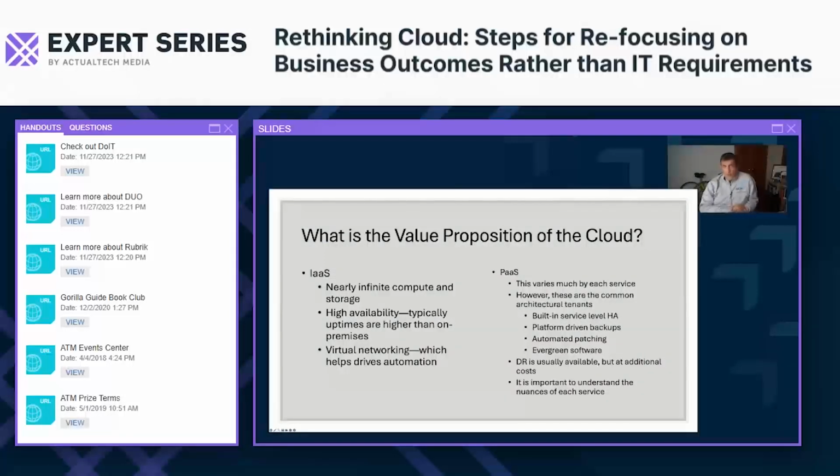I do always like to talk about what the value proposition is. I like to break this down into IaaS and PaaS, because software as a service, while it's cloud, isn't really cloud in the way most organizations think about it. One of the values to me, and I'm going to start with the IaaS bullets here, is nearly infinite storage and compute. This was tested a bit during the pandemic as a lot of organizations were migrated to the cloud, and there were some shortages around compute. But for the most part, you could always find enough compute to land your workload in a cloud environment.